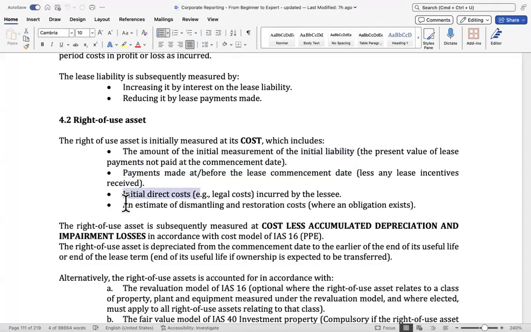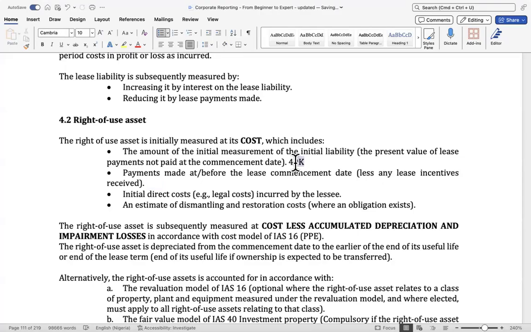If there's any dismantling cost, that should also be added. And this is logical in the sense that if, for example, we have 10,000 naira per annum lease rentals for 5 years, and at commencement date, you paid, let's say, 10,000. So that means the unpaid will be 40,000. So it makes sense that the value of that asset is 40K plus 10K, right? So that entirely shows the worth of this transaction, the value we have placed on this asset over the lease term. And that's what the right of use asset is talking about.